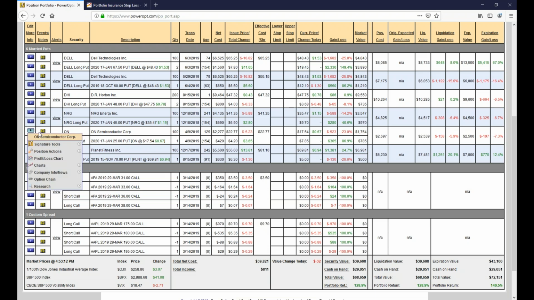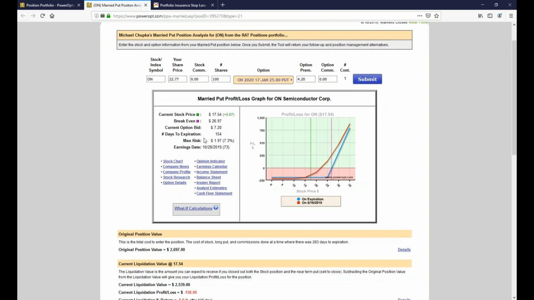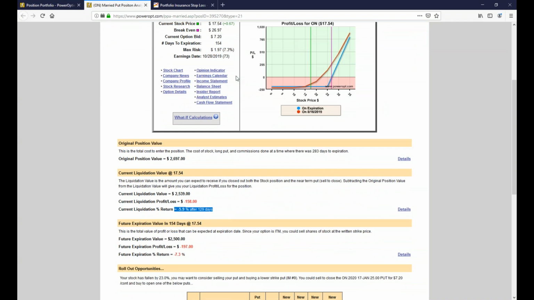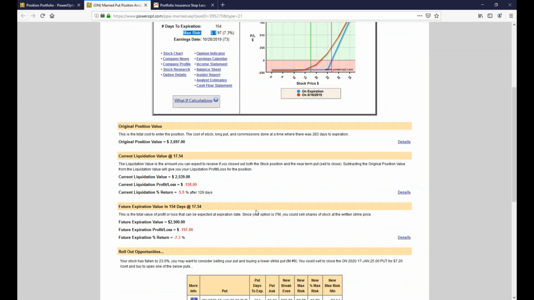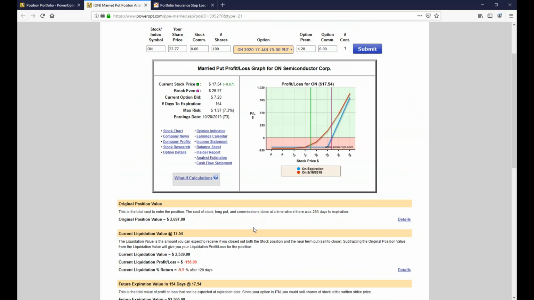So when we look at this position on the profit and loss chart, actually I'm going to go to position actions and then position analysis. This is where the tool from the portfolio lets me evaluate the true max risk on the position. Where I stand right now, actually it's much better because it's pulled back. I'm only at a 6% loss with a 7.3% max. Yeah, that sounds chintzy, but it's still good. But look at it this way.